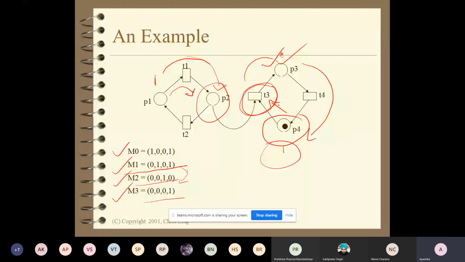Okay, so this type of analysis based on Petri-net is possible. That's why when we are thinking about concurrency, when we are thinking of synchronous design, the Petri-net is always preferred. So that's why we can say this is a bounded but non-live Petri-net. You cannot proceed after this state.